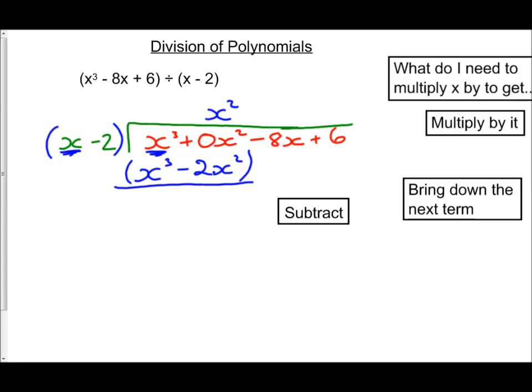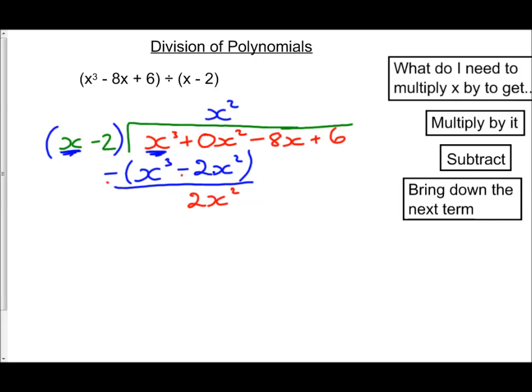Now we've got to be very, very careful with minus signs when we do this. If your division goes wrong, it will be because you've been careless with your minus signs. So when I do my subtraction, I always put brackets in and I always write the subtraction. So I'm always thinking about how many minus signs I've got going on. Then I say I've got x cubed and I take away x cubed. Well, I don't have anything then. I've got 0x squared and I take away minus 2x squared. Well, this minus and this minus become a plus, so it's 0x squared plus 2x squared, which gives me 2x squared.